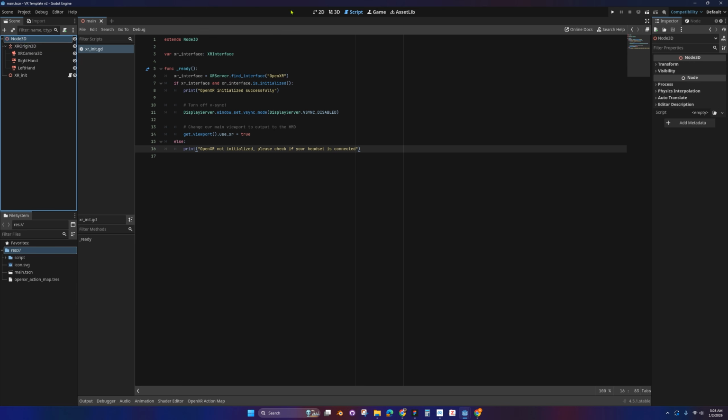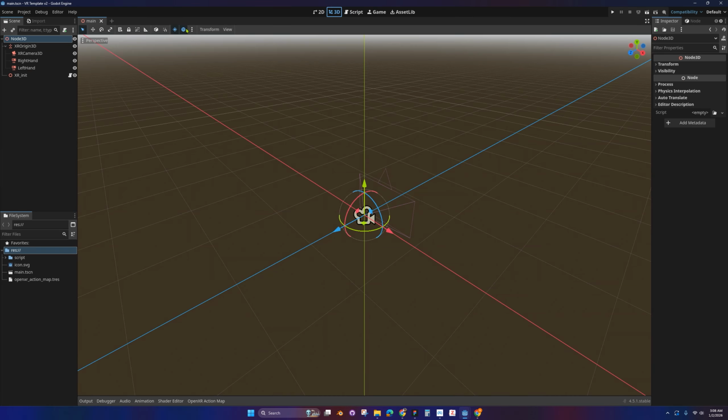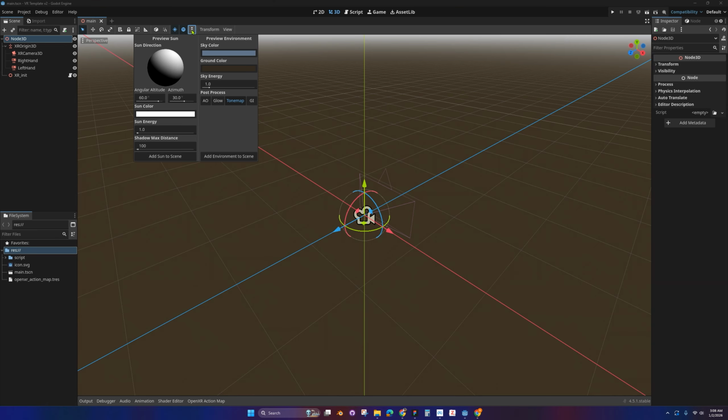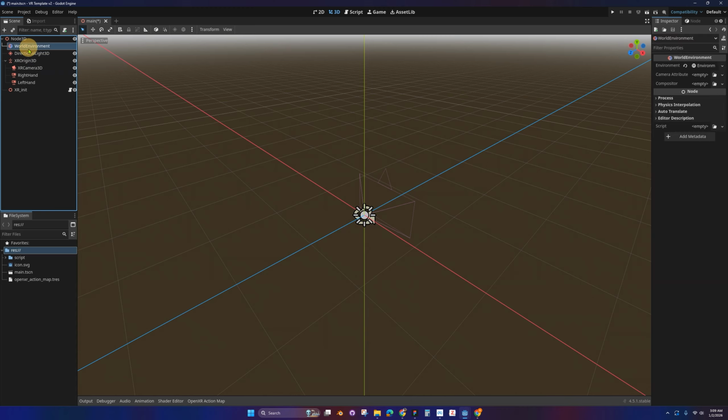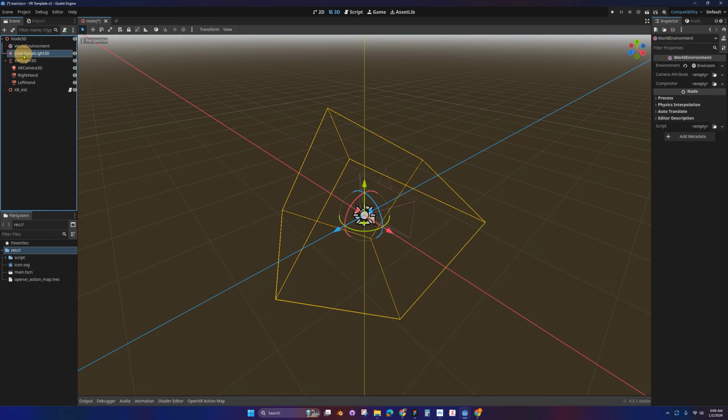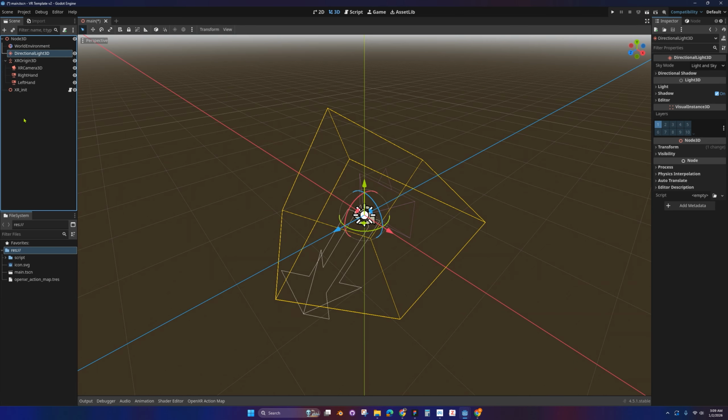The next thing we need is to add the sun and the environment. The shortest way is to go here to the three dots and add sun to the scene and environment to the scene. You see the environment and the directional light 3D have been added.